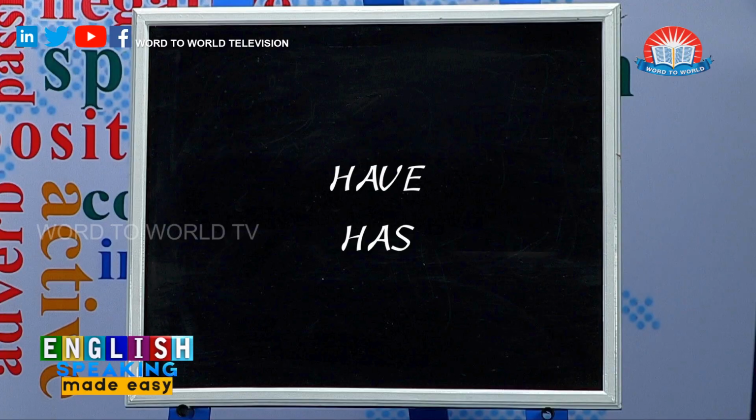Okay, the next word. The next word is have and has. Now both these words take a diphthong, A and E, have and has. But we have seen many people who, when they pronounce that word, say it wrongly. Have and has are wrong. That is not the sound which comes in there. It should be have, has.